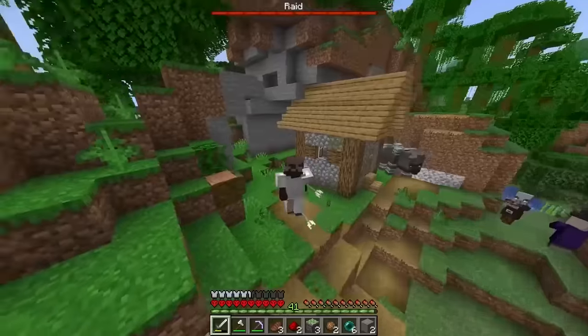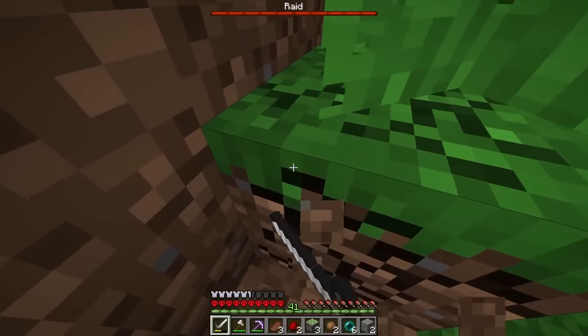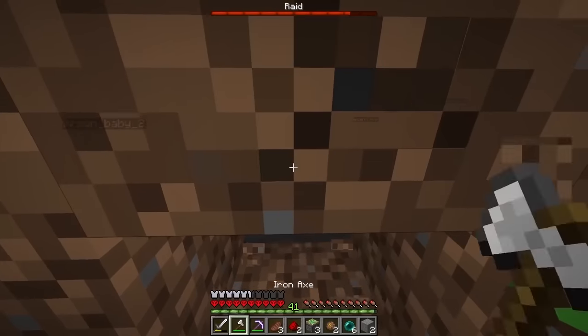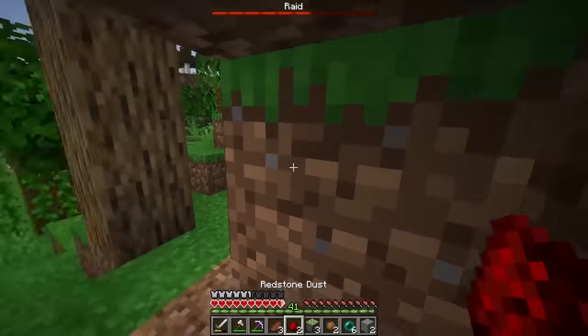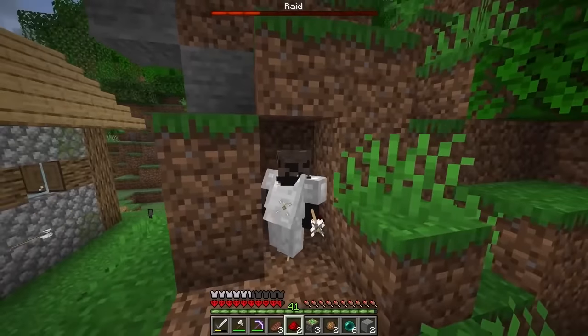I need to find the guy who drops the totems. They're literally right here. Okay, I need to kill them. Kill the Ravager. Kill the Ravager. I got it. Oh my god, they're right there. They do so much damage. They're literally right there. Oh, they're right above me.